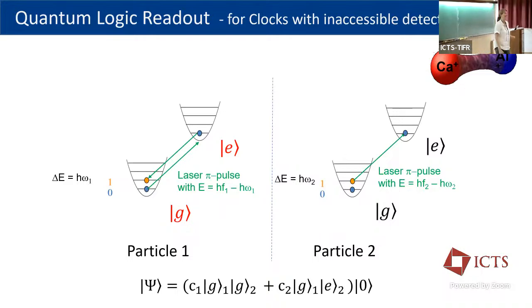Okay, yes. Hello. Yes, ma'am. So when you were discussing that calcium ion optical qubit, you mentioned the lifetime. It's about in the order of seconds. So when we use the hyperfine level, the lifetime increases. So that is one of the advantages. So is there any other advantage other than the lifetime for using the hyperfine level?